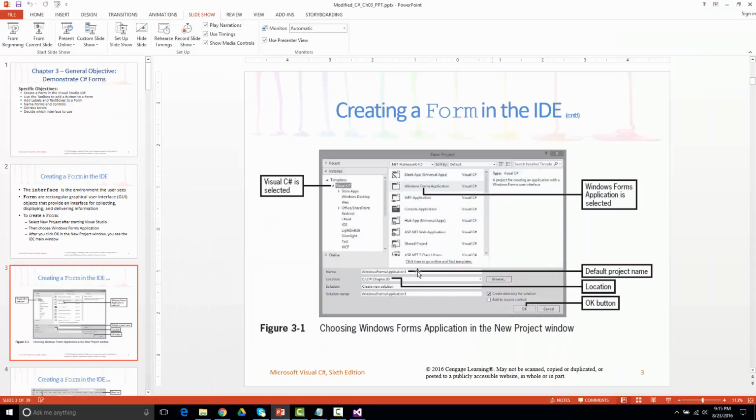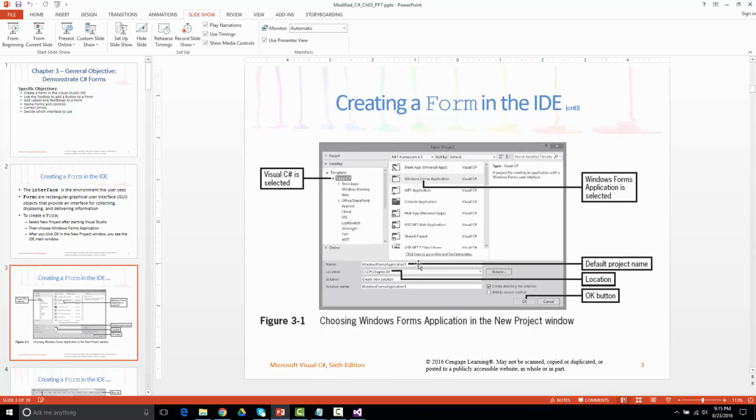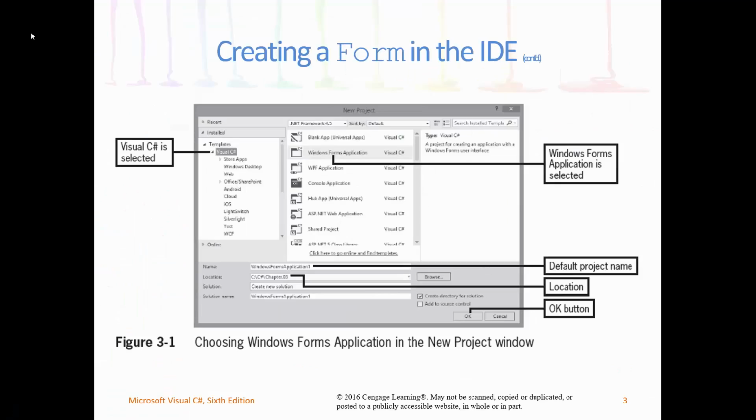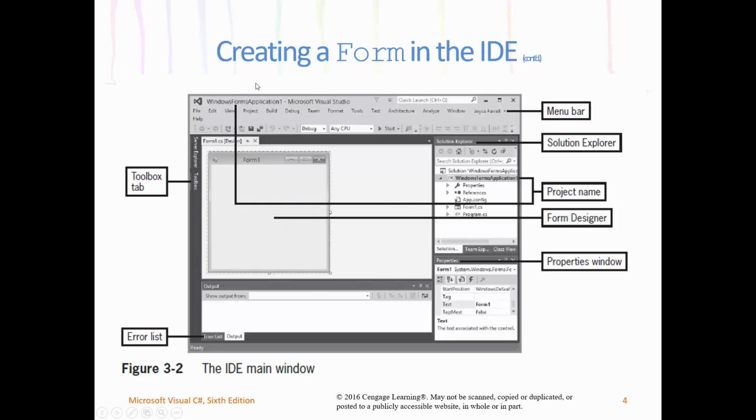All right, so I set the project name. I just mentioned the location to you. All right, and click the OK button. This is all stuff that'll make a lot more sense, I really and truly believe, the more you work with it. All right, so here's some of the things that are on here. Now, some of these I just breezed through. If I click on here, this is going to become available. That's where our toolbox was. That's where those buttons were, and the labels that I put in here, and the text boxes, etc.